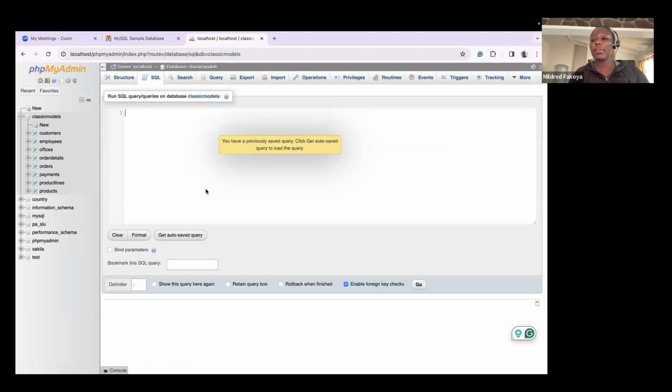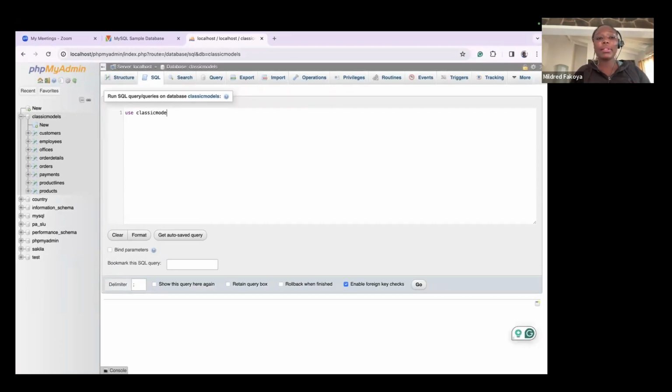Now, at the beginning of the course, when we introduced the course, we looked at basic queries that we can use. We say if we want to select a database to use, we use the query USE and the name of the database, let's say classicmodels. And then when you run this, it selects the schema or the database that you want to use. So you want to always have this statement as the first statement on your file to select the database that you are going to be using.